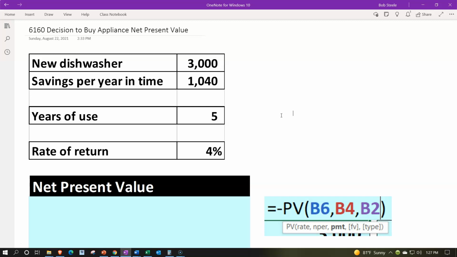Now, the benefit we're going to get is a little bit more confusing, because if it was a business scenario, we would be putting money into the dishwasher in order to generate revenue in the future, then try to determine how much revenue or reduction in cost we would have from the equipment purchase, and look at that cash flow to determine whether or not the cash outflow up front would be worth the cash inflows in the future, or the greater efficiency in the future. Here, however, our goal isn't to generate revenue per se. Our goal is to make our life easier, to save time in the future.